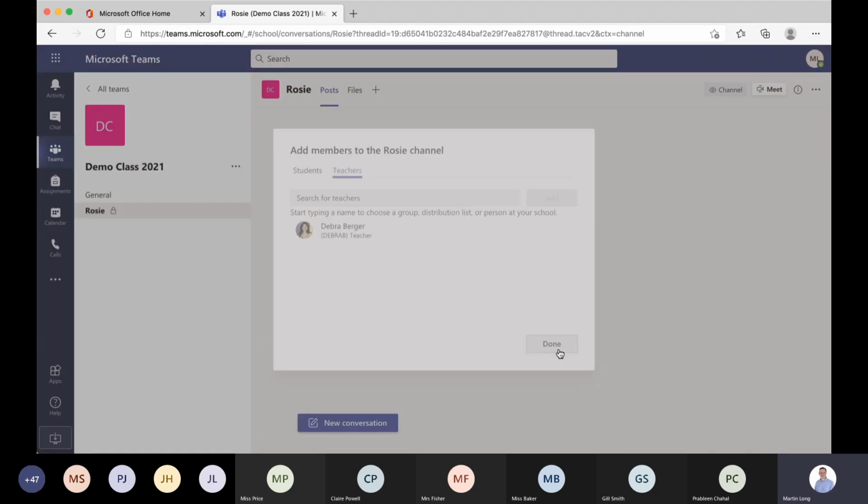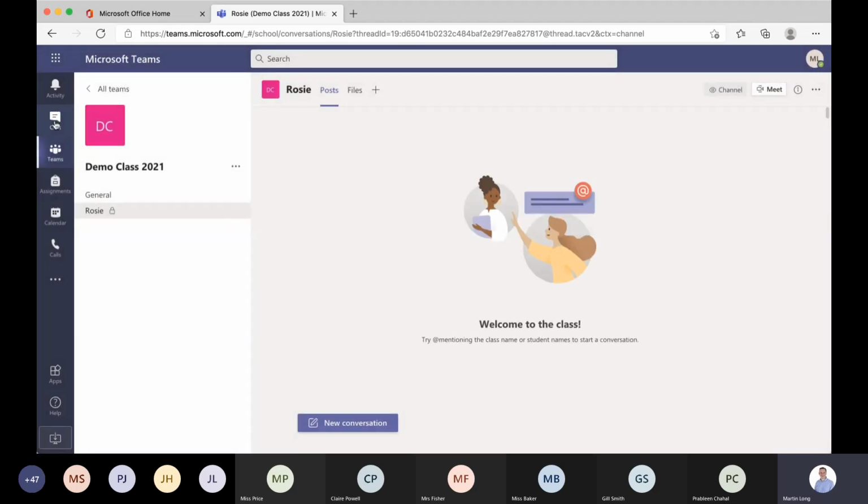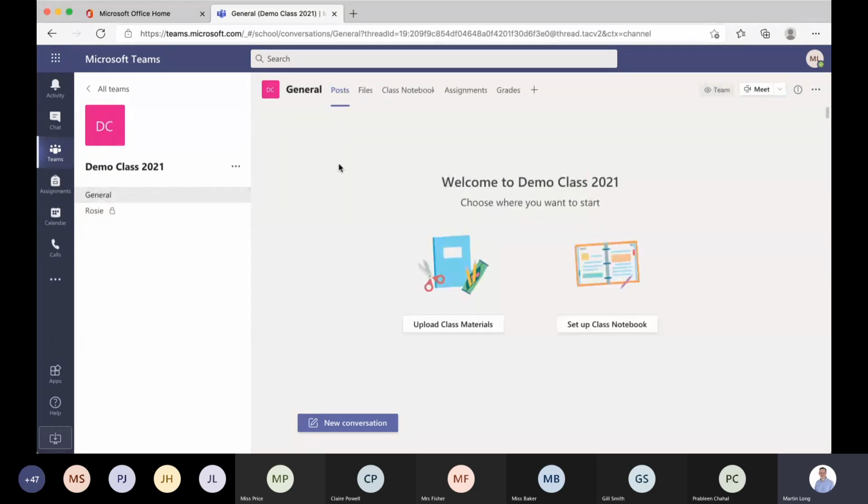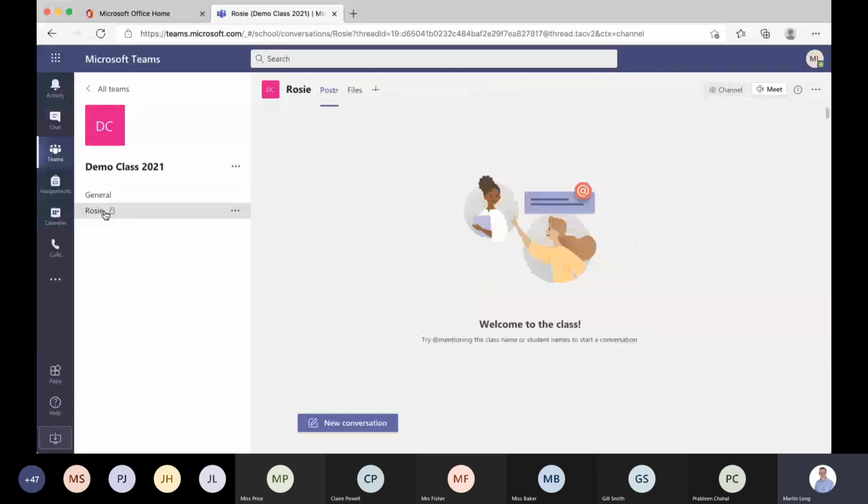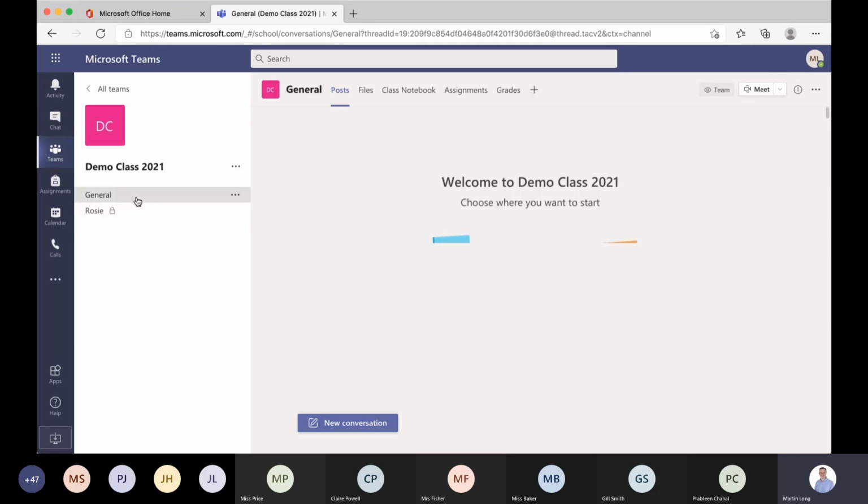So often I get asked, well, if I've disabled private chat, and we'll come to private chat in a bit, how on earth do I have a chat with a pupil without everybody seeing in the general channel? That's how you would do it. You wouldn't want to have too many of those, but that's a way where then if you're having a conversation with Rosie, Rosie would see the chat in here between you and Rosie, but the rest of the pupils would not, because it stays separate to the general channel.